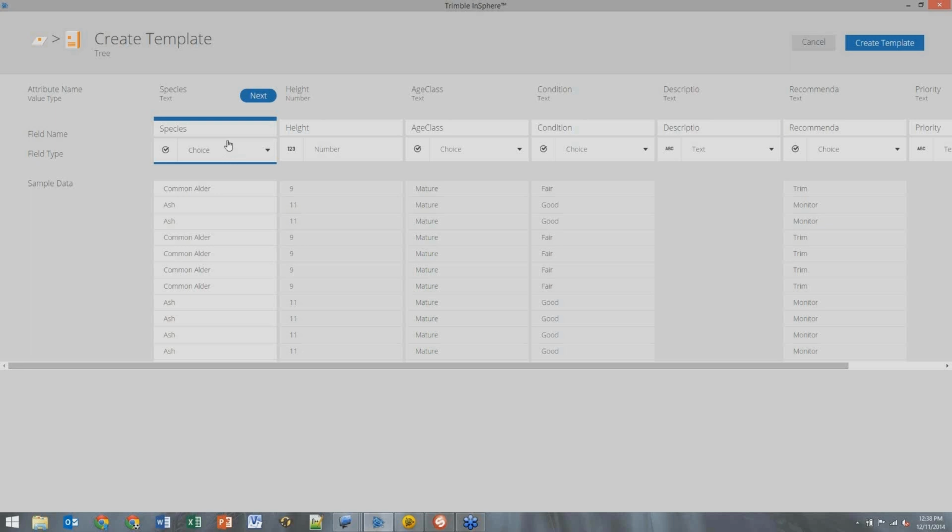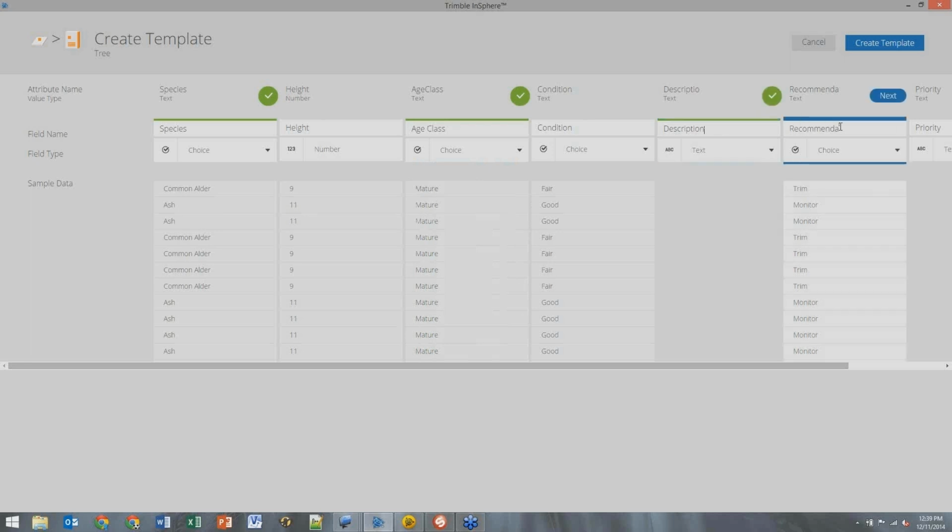And it goes through and it makes its best guess about the data types that you might find. So it found a couple of items in a unique list here for species, so it automatically picked choice. But of course, we can change some of these things if we wanted to. It found that the height field was actually a numeric value. Age class doesn't have a space in it, so we can add it there. We need an N in description, and a C-I-O-N of recommendation. So you get the point that we can clean things up right away by matching the shapefile schema with the schema for the form template so that it can be used by the field editor.